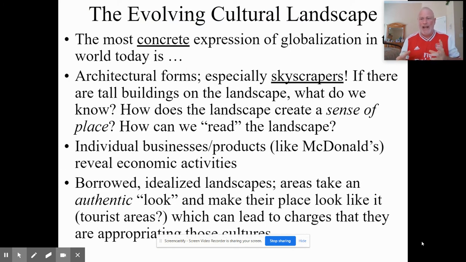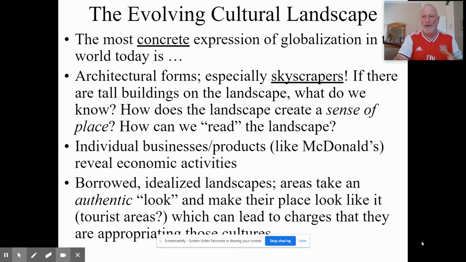Certainly in the world today, we see the impact of money on the landscape. In any place in the world that has money, you're going to see tall buildings, right? The biggest number of tall buildings in the world nowadays is in Asia, particularly in the Middle East. You go to Dubai in the Emirates, right? Hello, fly Emirates. If you go to the Middle East, you're going to see there's tons of money, obviously from oil, but you're going to see a lot of big buildings in places like China and India being built as well. And of course, we've had them in Europe and the United States for a long time. Not so much in Latin America. There's some. Not so much in Africa, although there's some.